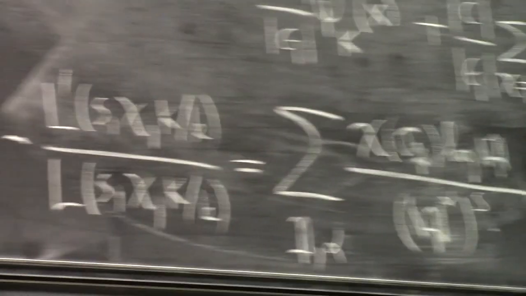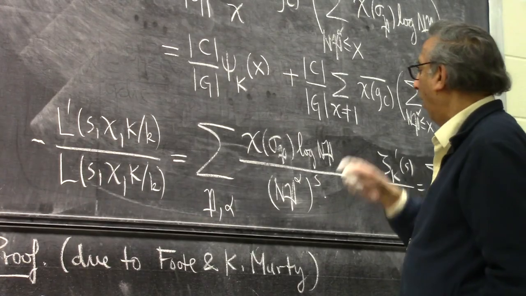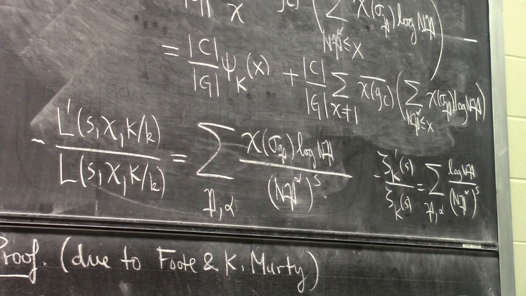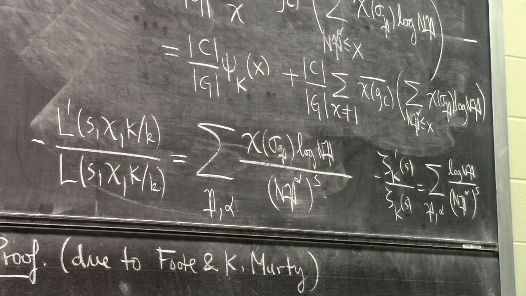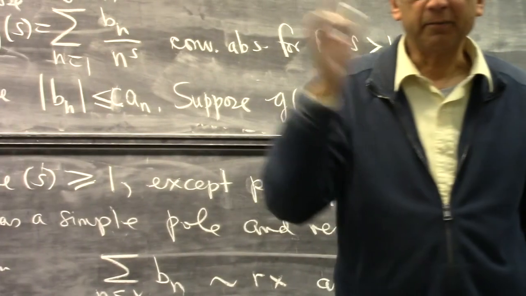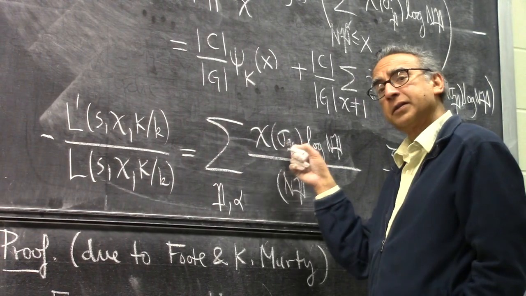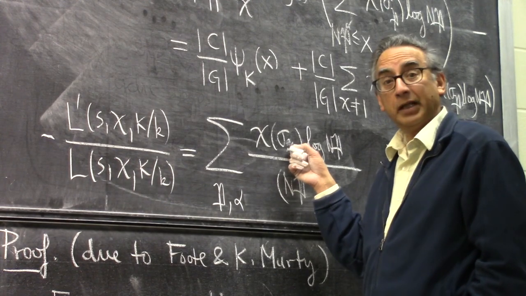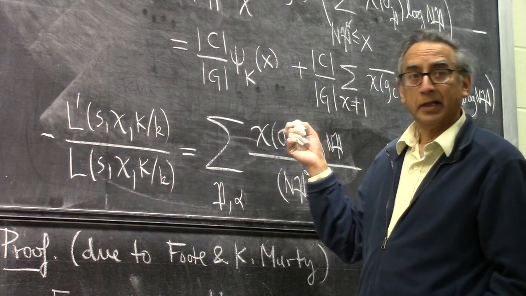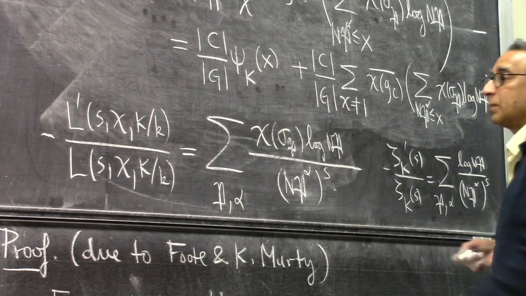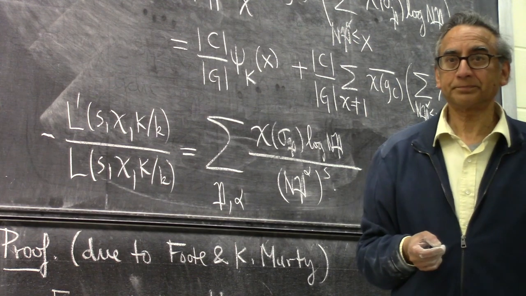Part 2 of the Tauberian theorem tells me that, by the way, if I go back to this topic, you don't have to have little o, and you could have put a constant in here, some C. It's dominated by that. So big O is good enough. Then each of these characters is bounded by the character degree, which is bounded by the degree of the number field. Okay, so you have that. So this satisfies part 2 of the Tauberian theorem.